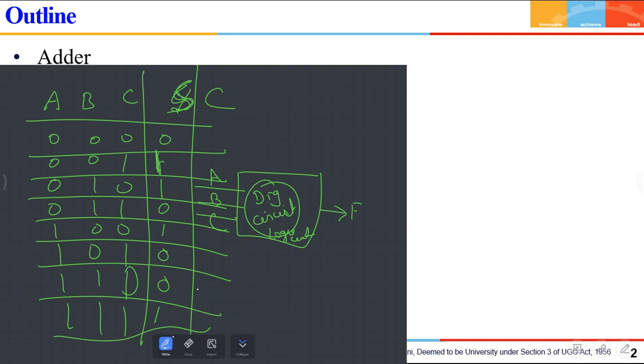Understood this? Okay, now you know that if it is a full adder, this is going to be your sum output. So how do you get a Boolean equation for sum now? Use Karnaugh map now. Have you understood this? Right. So how do you use Karnaugh map now? To simplify, to get an expression for this.